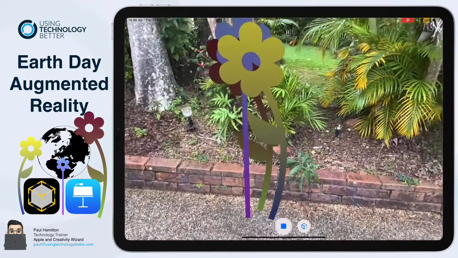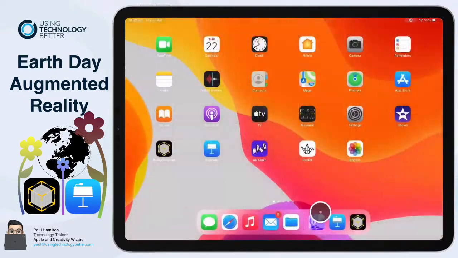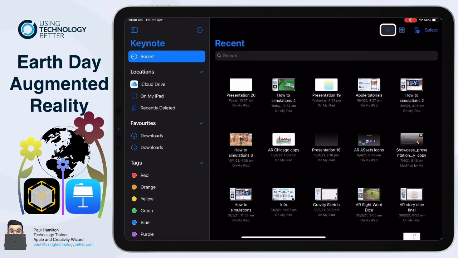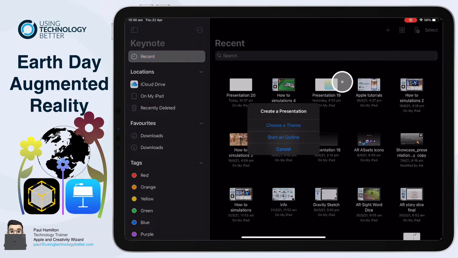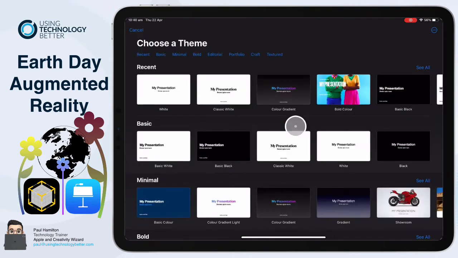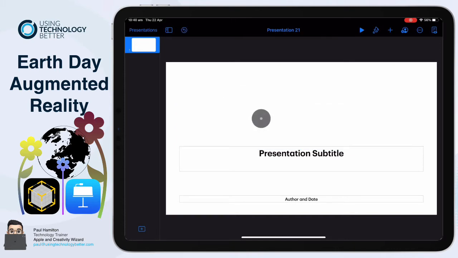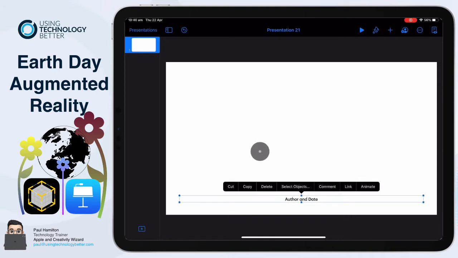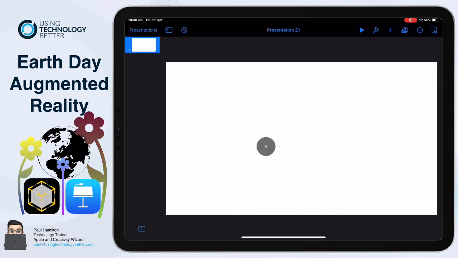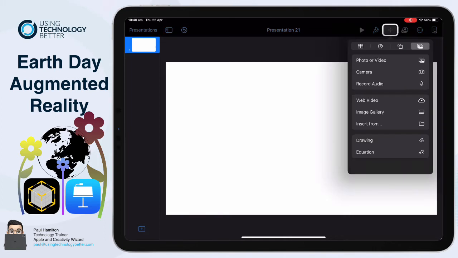We're going to start with Keynote, one of our favorite apps. So let's jump down to Keynote. We're going to start with just a blank new document. We'll select just a white theme. And what we're going to do is look for some Keynote shapes, which is the flowers that I used in the demo. So I'm going to tap each of the text boxes and just delete them. I'll go up to the top for my plus symbol, and I'll look for the nature category in shapes.